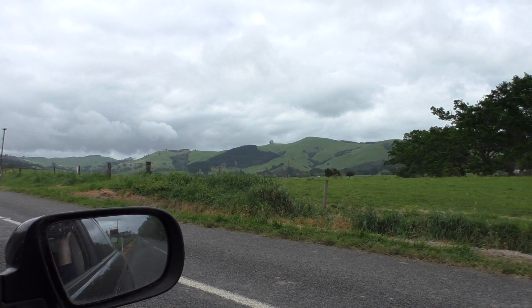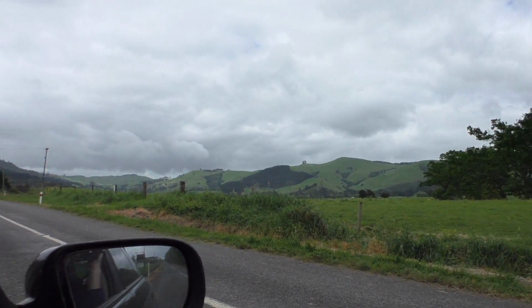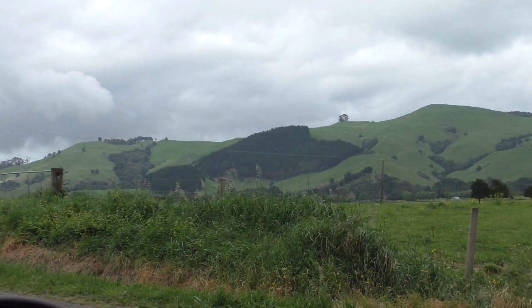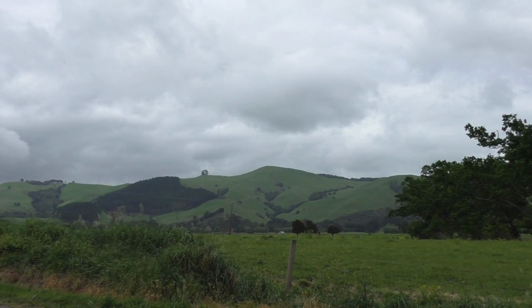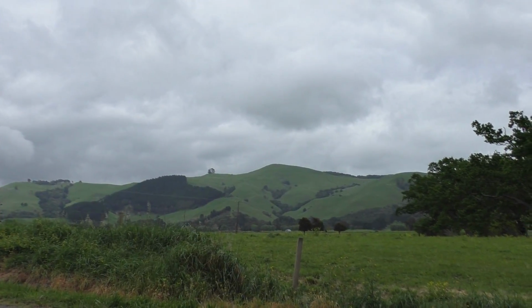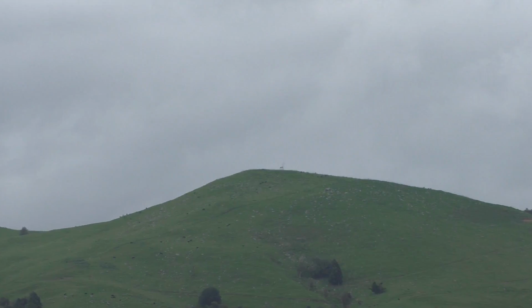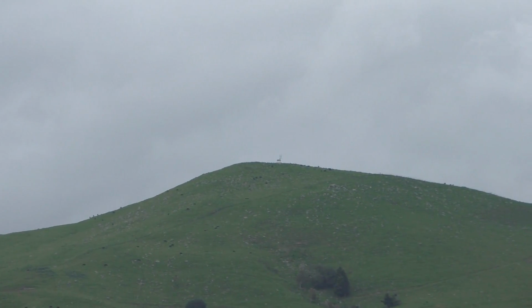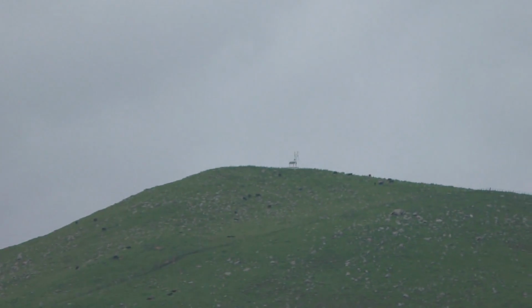I'm just heading up to the hill now, and as you can see, the weather is not really that great. Some of the other hills a little bit further down are actually under cloud. Oh, not anymore, but they were before. So anyway, that hill right in the centre of the frame there is the one I was originally planning to use. And as I was driving up here, I saw a little thing there that looks like a trig station, so I thought I'll just go up and strap my antenna to the trig station. It's like a little wooden pyramid thing, and that'll be perfect.